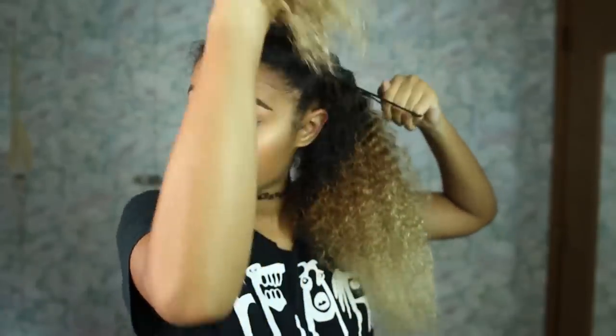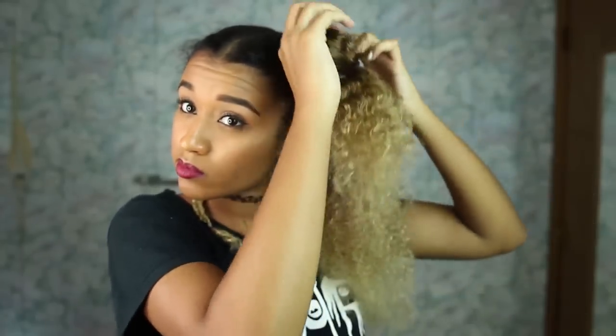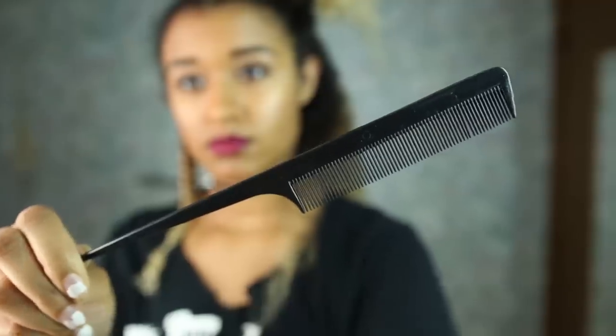Take your hair scrunchie and section that side in half. I like to start with the back and put the front section in a bun so it's out of the way and I can focus on the back. I use a bobby pin so it doesn't flop around and just pin it to my head. Then take out a small section — about an inch wide and not too thick — which is the ideal amount of hair to straighten at once.